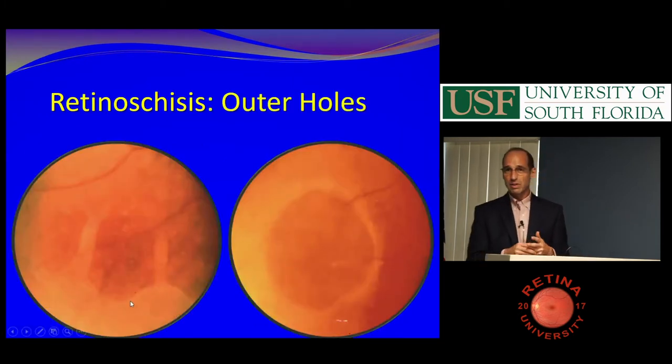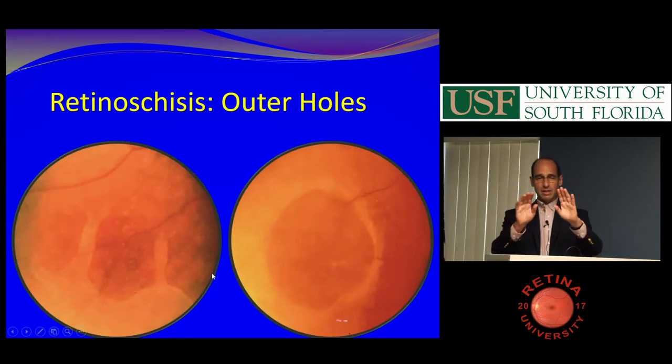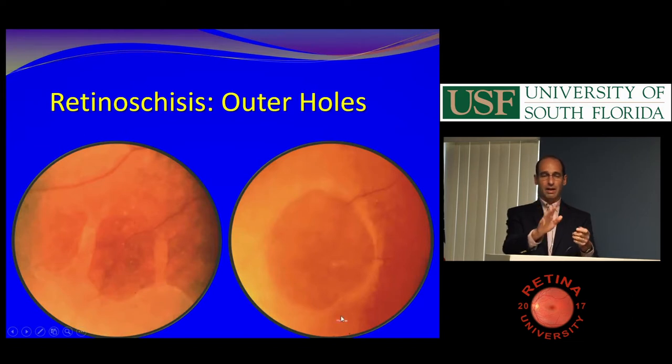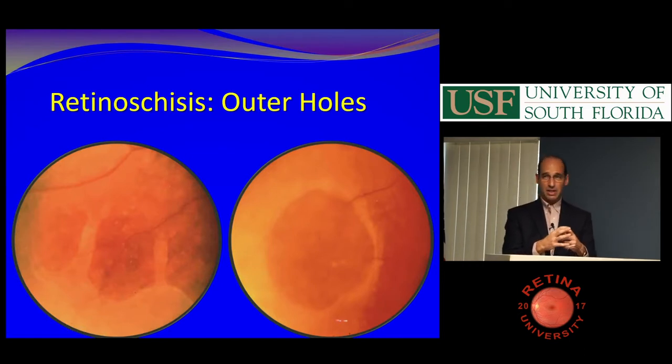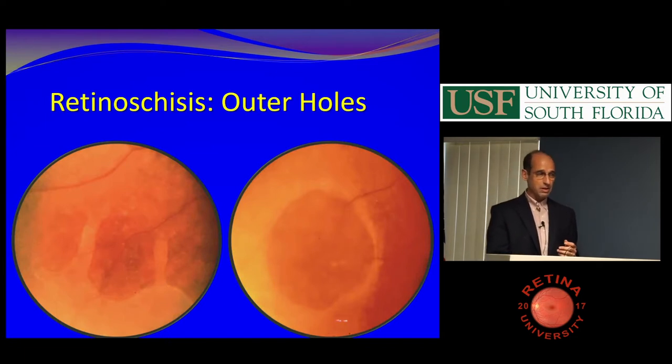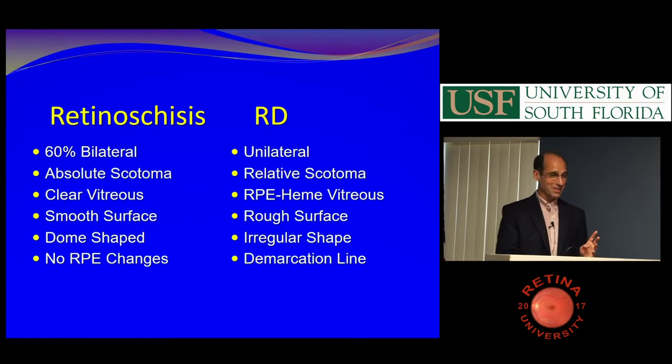So the outer breaks are these weird, lighter areas or darker areas inside of lighter areas, and what you're doing is you're looking through the inner retina and seeing this sort of atrophic big hole in the outer retina. If you're going to buckle these people or fix them when they have detachments, you've got to fix the outer breaks, or the retina won't stay flat. And retinoschisis detachments always bother me. That's why it's nice to just observe them. Unless they're symptomatic, you don't have to operate on them, because operating is a problem.